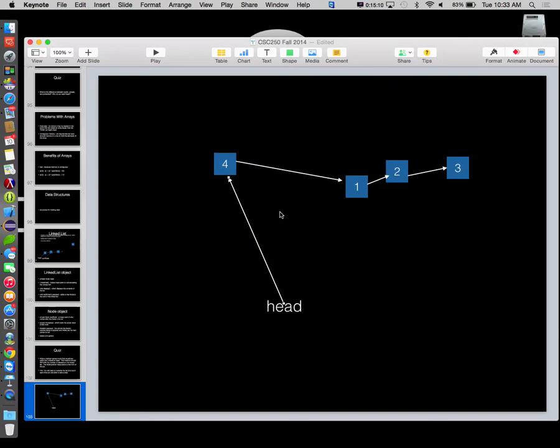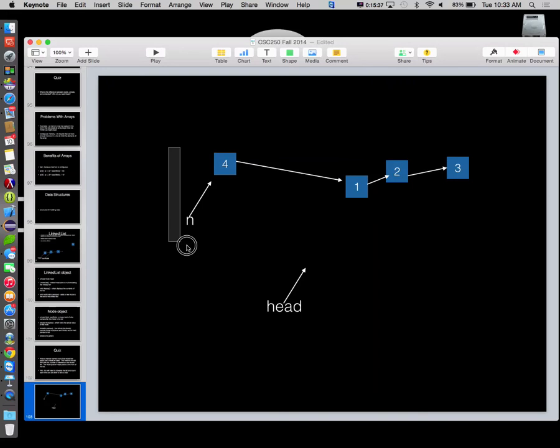Okay, so the question I'm asking of you right now is, head is a variable. We want to think about what head is, because head is a node just like n is a node. So let's go ahead and give ourselves this variable called n. We initially created a brand new node called n.